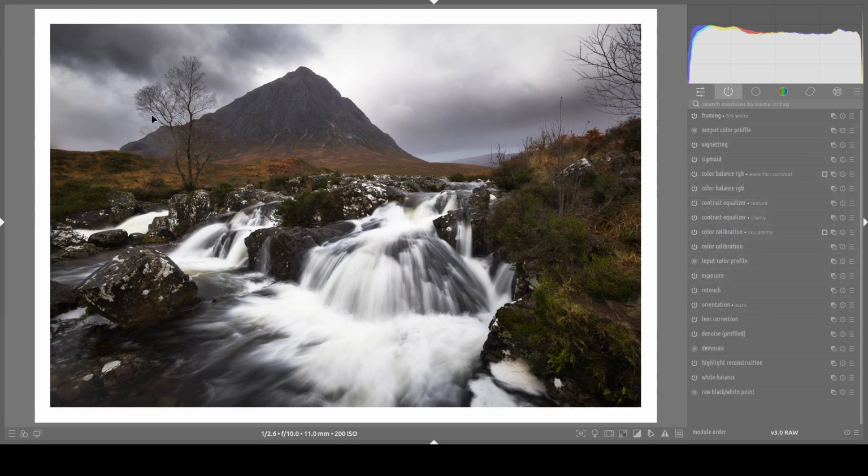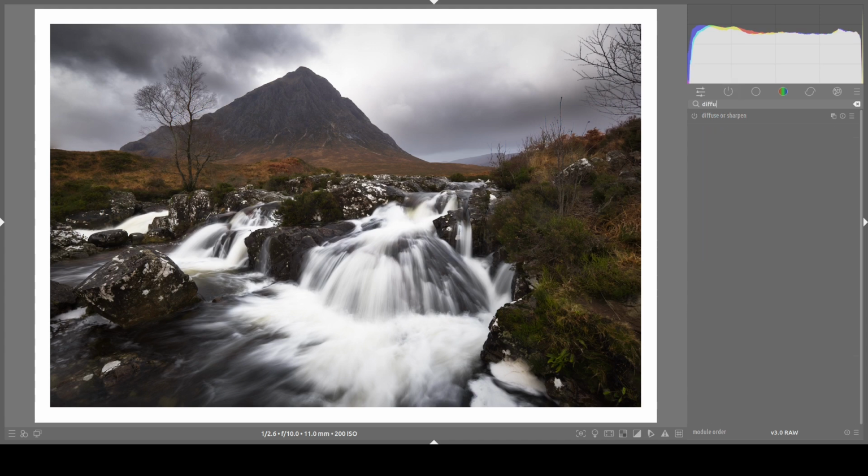And finally, we want to sharpen the image. I do this last mainly because the diffusion sharpening module is quite hard on the processor. It does a lot of work, and so if you have it on throughout the entire image processing, it can tend to slow things down a little bit. And also things like your contrast adjustments will affect sharpening as well, so it's generally best to do it last thing.